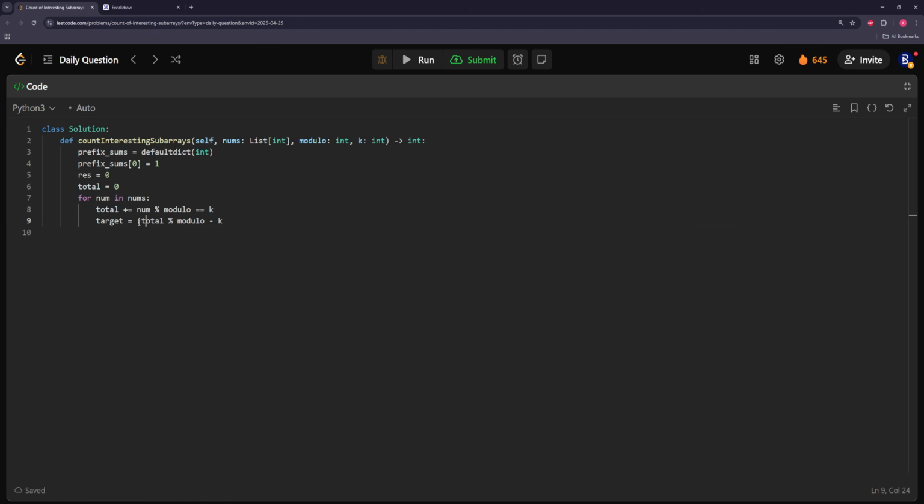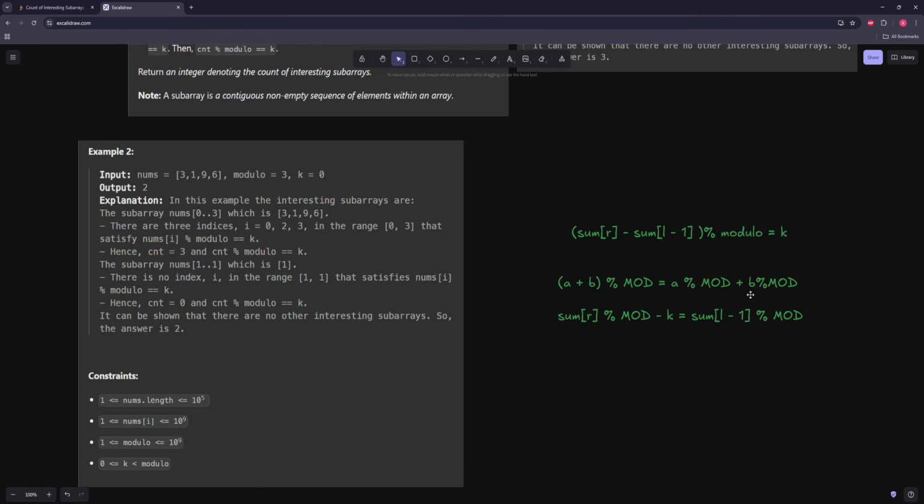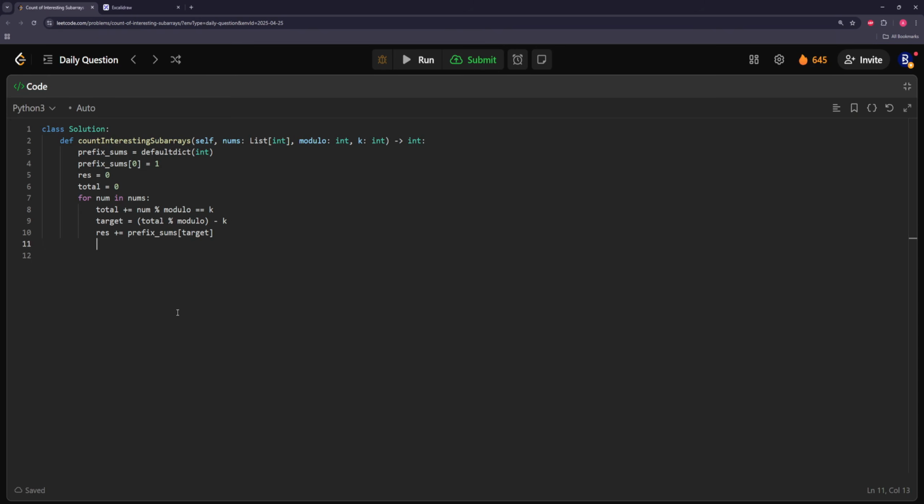However many of these we have is a valid left side. So result plus equals prefix sums of target. And we also want to increment this, sums L minus 1 mod. That's just prefix sums of whatever we're at, so that's total mod.